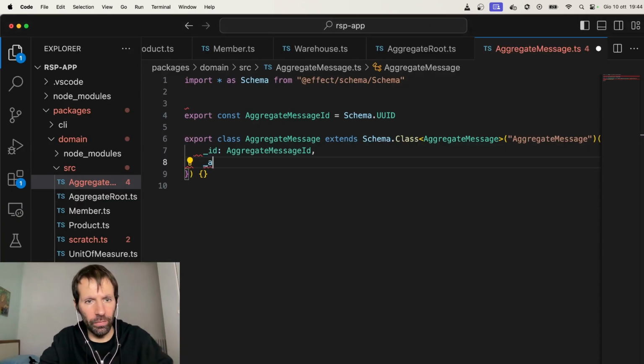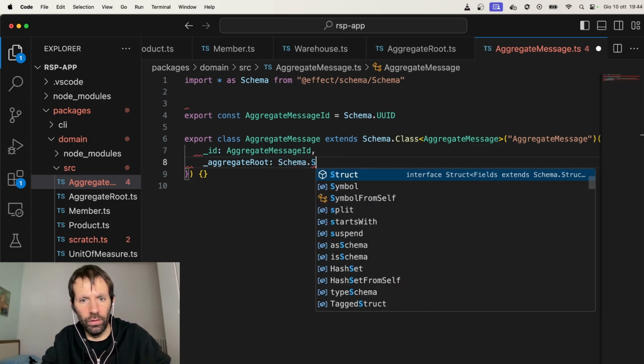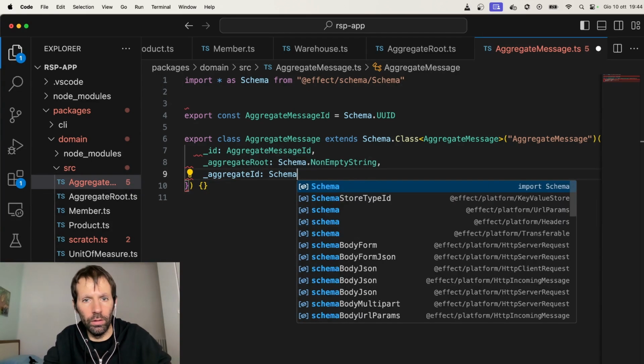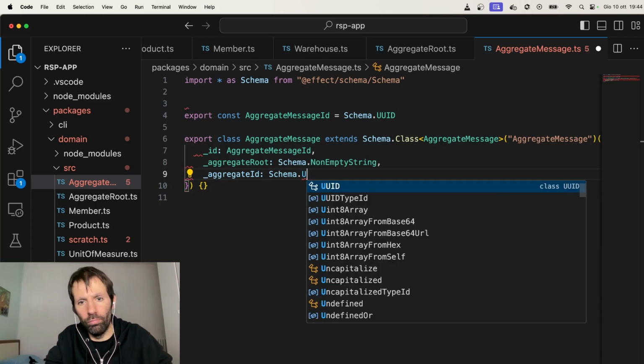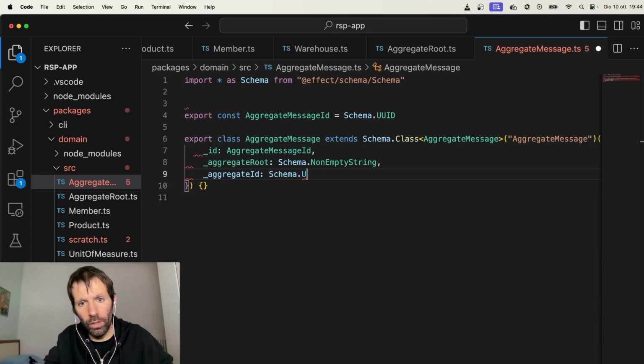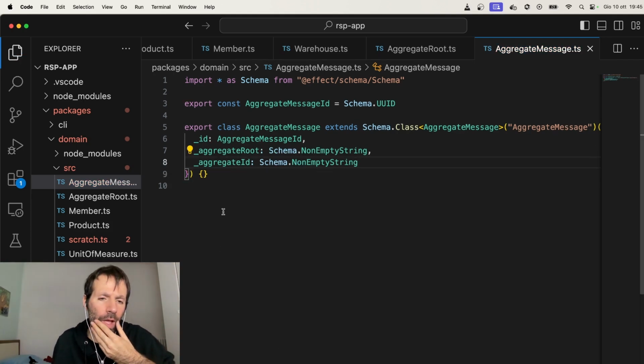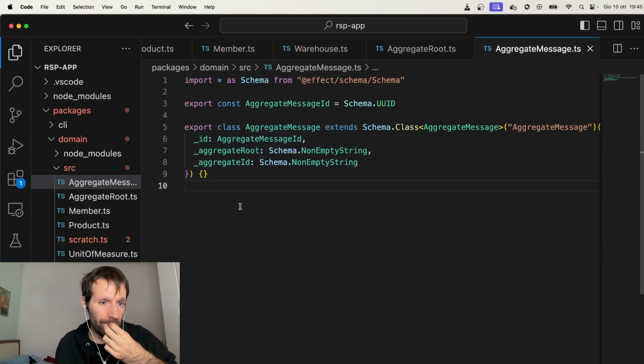So we can say something like aggregate root equals schema dot string. We also need aggregate ID, schema dot non-empty string. UUID, maybe no. Let's start with non-empty. Okay, so we'll have an ID, aggregate root, and aggregate ID. And that's it for the aggregate message.